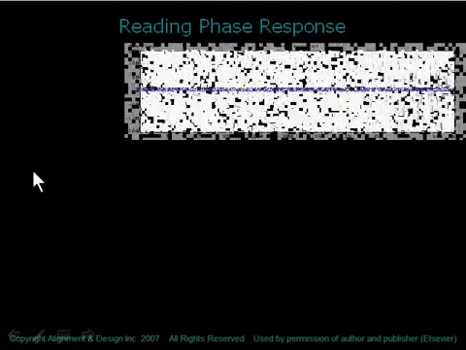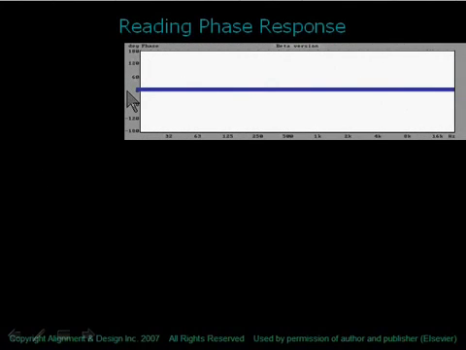Moving now to the most basic way of how to tell time with phase response over frequency. This is a flat phase response over frequency, which means that there is no difference in time between the output and the input at any frequency. A second possibility of a flat phase response would be a flat inverted phase response, which would occur not at the 0 line that you see here, but at the minus 180 at the bottom, or it could occur at the plus 180 at the top. Either of those is a 0 amount of time shift. One is a polarity normal and the other is polarity inverted.